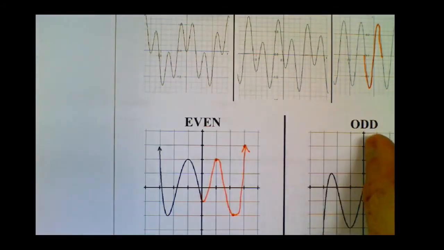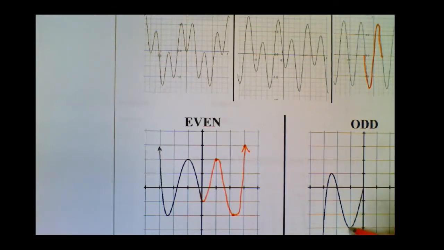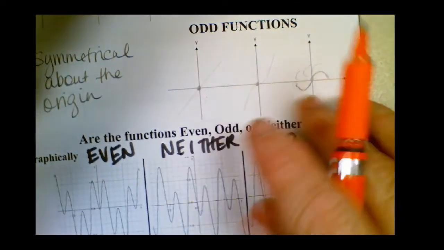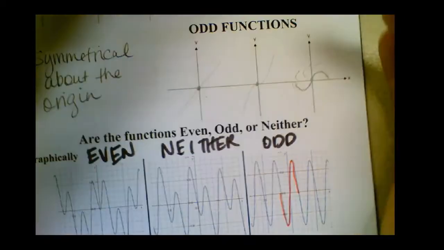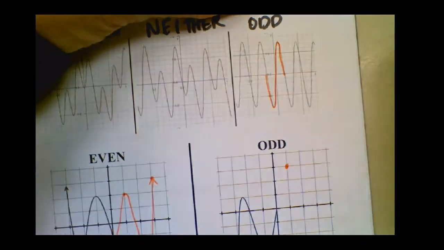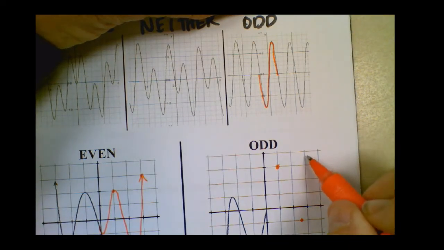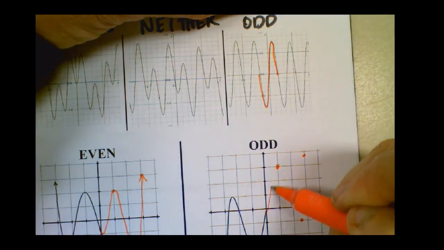Odd means that it's kind of rotating around here. So if I took this point and rotated it around here, it would end up here. What you have to think is that it's doing a diagonal move. If you look at the odd function up here, it's a diagonal move. It's moving across and flipping, so it's kind of a reflection and a rotation. So this point would now be over 1, 2, and down a little bit here. Then here, this is going to be over near this one, so that's over 3 and up almost to 4. So it's going to go something like this.